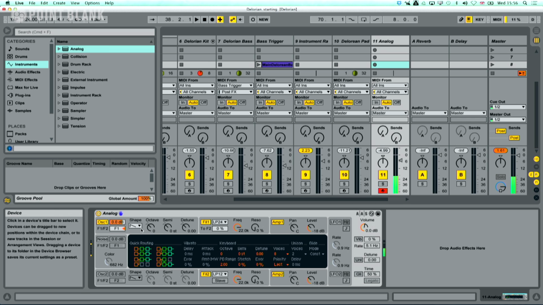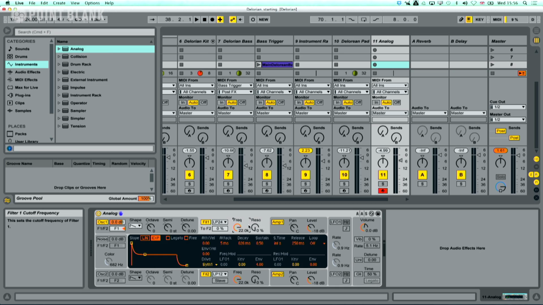So yeah, we've got this. Let's just stick with a saw wave. That's the one we want. It's just got that really nice, gritty sound that reacts really well with the filter cutoff. Then I'm going to go to the filter section, and let's just increase the resonance on this.